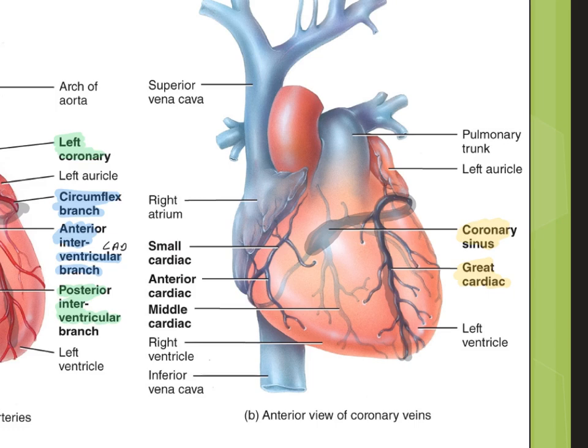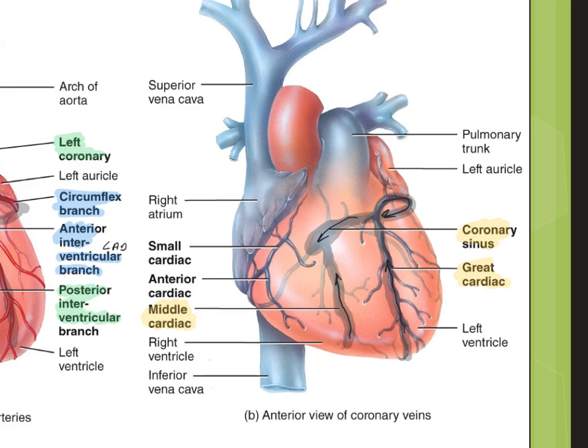Now we have a couple other ones. Don't forget, if there was an anterior interventricular artery, there is a posterior interventricular artery, and there is also going to be a vein that follows that posterior interventricular artery, but it has, again, a different name. We follow with gray down from that coronary sinus, and we have our middle. Well, actually, we're going up this way. So let's go with our pencil to show the flow of blood. We're moving up, around, and into. This is known as our middle cardiac vein. So let's highlight that in yellow, middle cardiac vein.